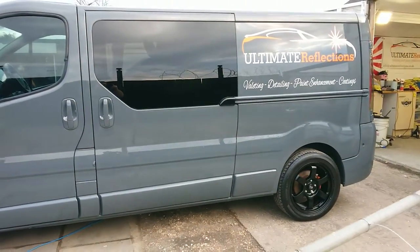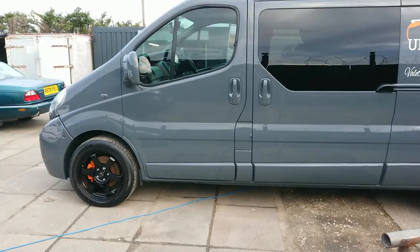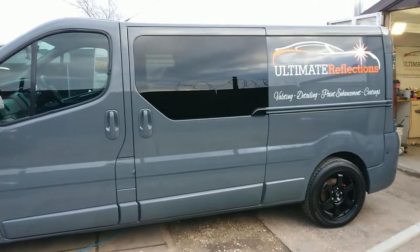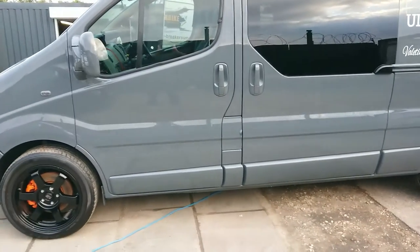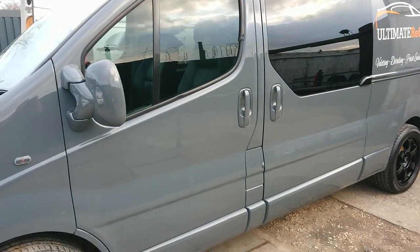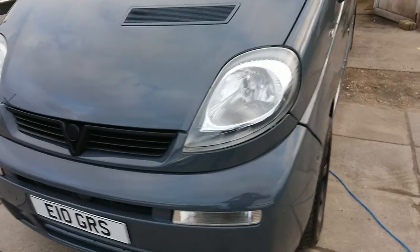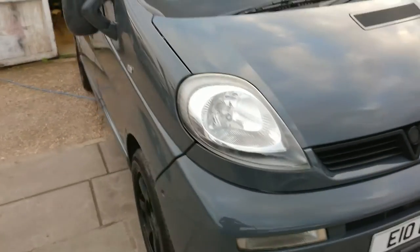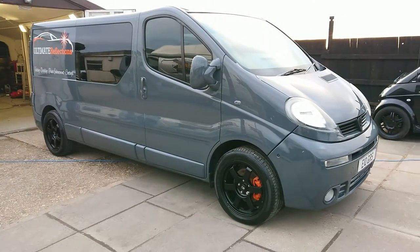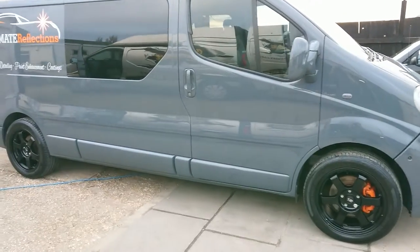I do like clean tyres. The wheels have been done in V1 and V3 ceramic coating, so they should be nice and protected — we've done those inside and out. Interior-wise, I've done G-Technique L1 leather guard on the front seats, which are leather. Glass has all been protected with UNC Pro, so we should see some nice beading and keep the glass nice and safe when driving in the rain.